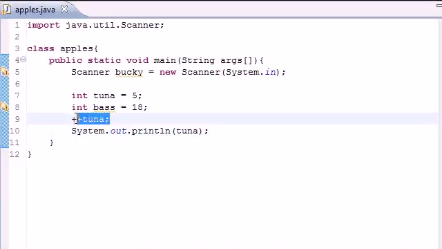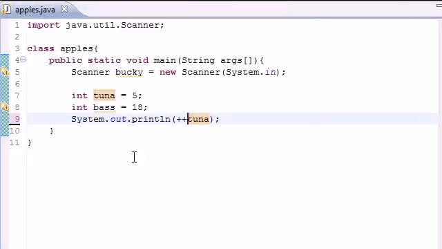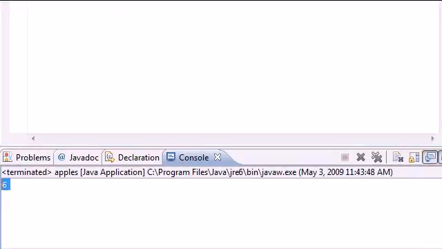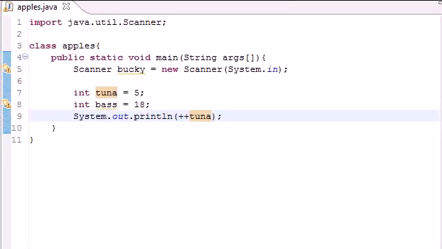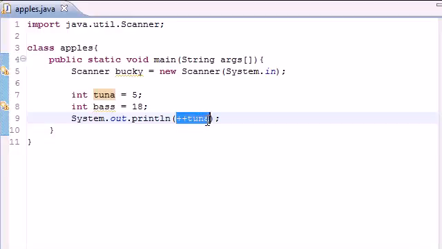Now another thing that you can do is, instead of putting it in separately, you can throw this right into the system print line method, and as you can see, you still get 6. Now this is called pre-incrementing, and what this does is it changes the value of the variable before it uses it. But I want to show you something else.